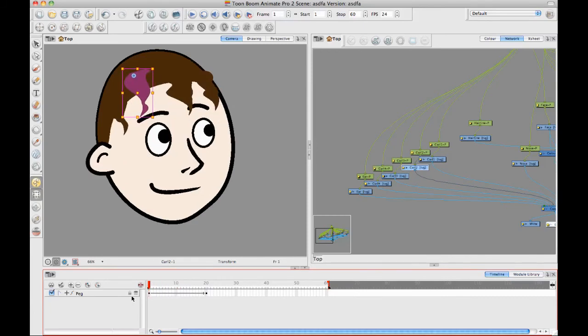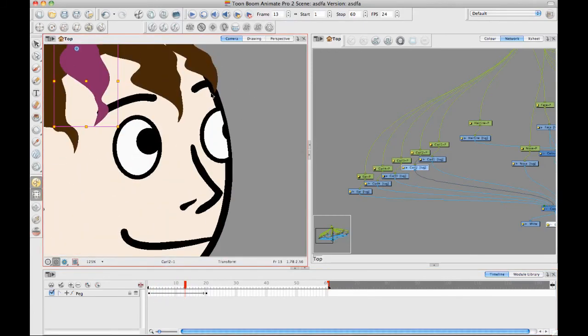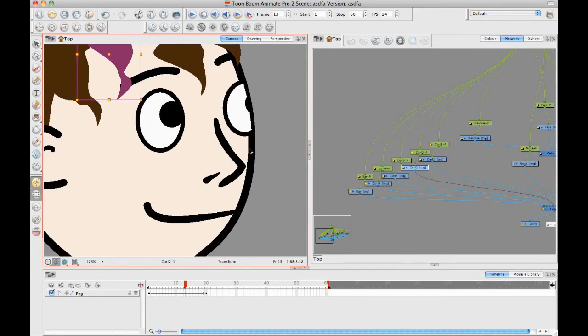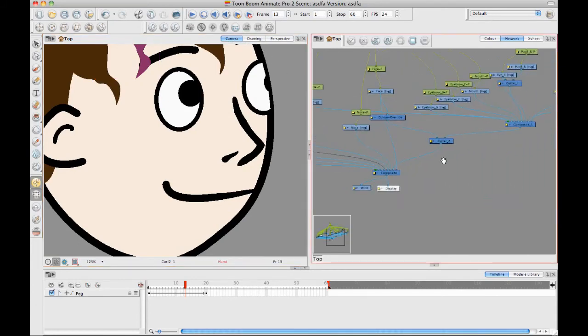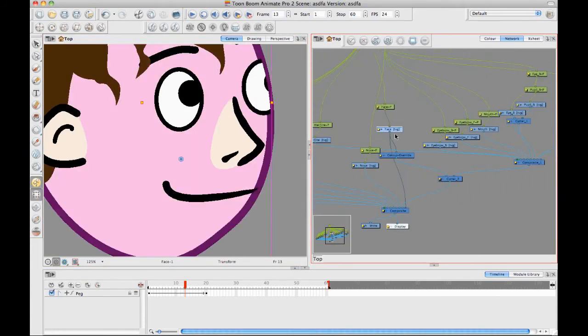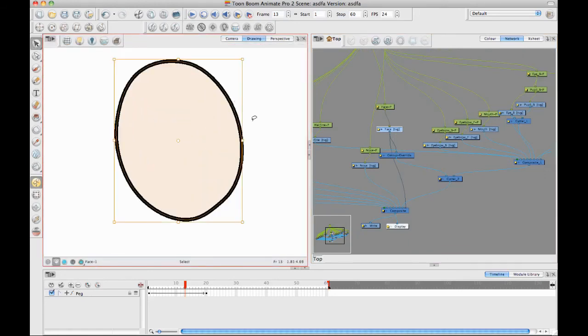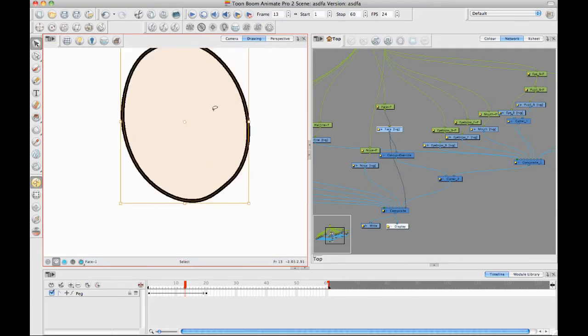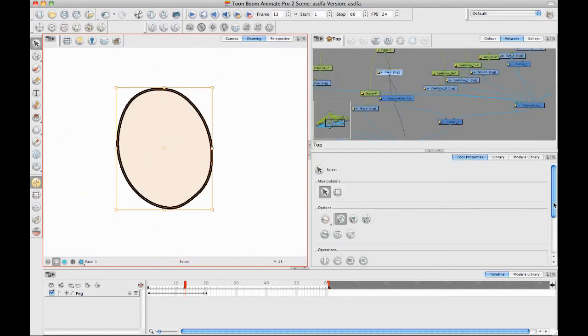So now you'll also notice that there's a bit of an odd thing happening here where I can start to see the edge of this line. And the reason is that when I drew my original head layer, if I go into the face, here it is, my face, if I take a look at this drawing, I drew this guy with a pencil line. And because it's a pencil line, the stroke is actually filling up to the center of that pencil line.